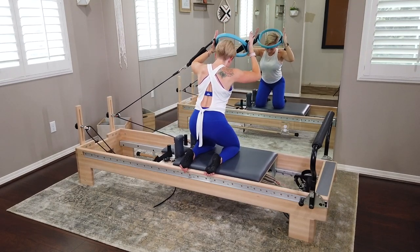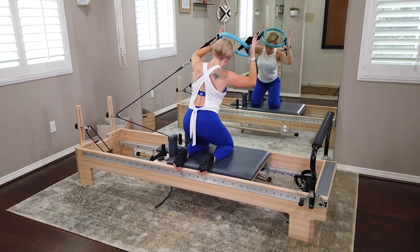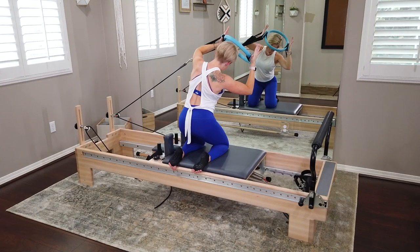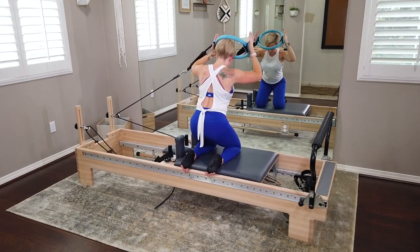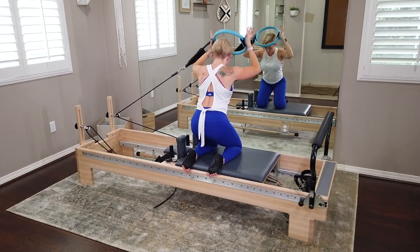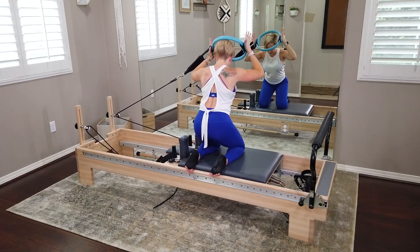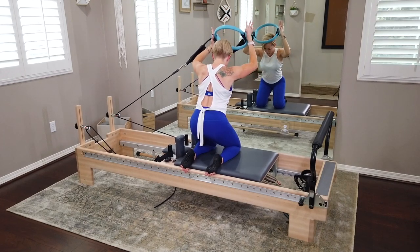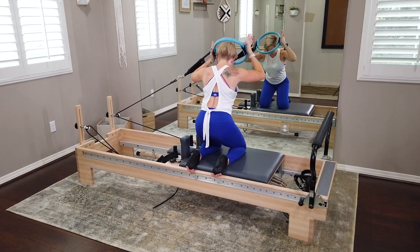Two more. Keeping the pelvis quiet. Last one. You got that top hat lift coming up. Okay, so from here, we're holding it at center. Light squeeze on the ring. We're lifting and lowering. It's up 2 inches. And down. Little lift of the top hat, and we bring it down.